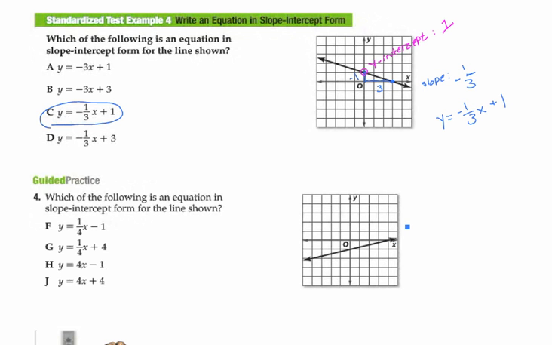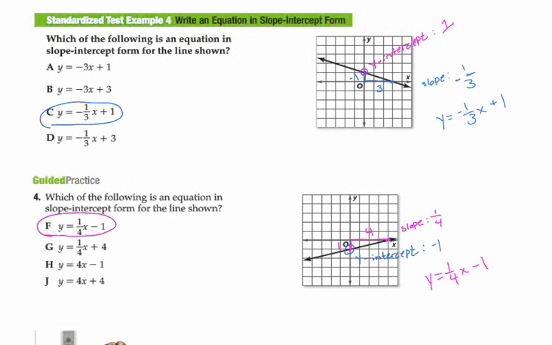All right, go ahead and try that for guided practice 4. Okay, y-intercept is down here at a negative 1. Slope from there is positive because my skateboard is going uphill. So I found 2 nice points to compare. Looks like I went up 1 and to the right 4. So there's my rise over my run. So I have a slope of 1/4, y-intercept of negative 1, which means I'm subtracting 1 from it.